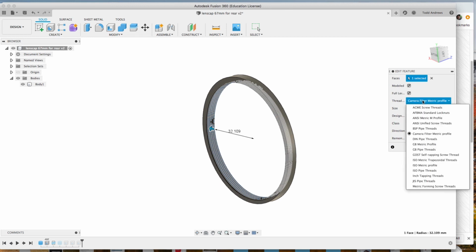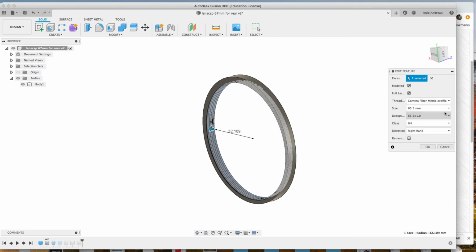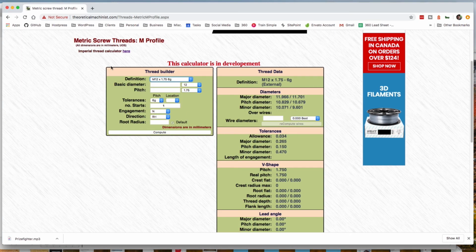I've created my camera profile here, and I don't have 67 millimeters. So I'm going to go add that now, basically, to my XML file. I'm also going to clean this up today to actually put all the proper thread sizes in here, and that'll give a good starting point for people if they want to use this. All right, this time I'm gonna use this thread calculator.